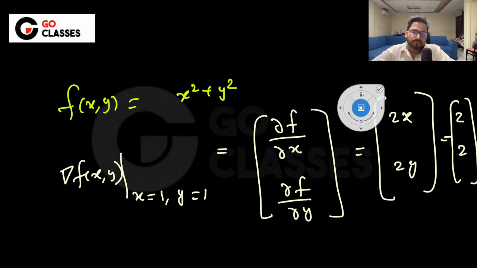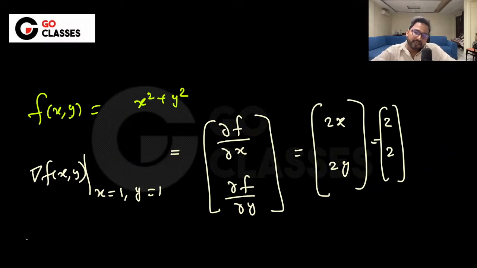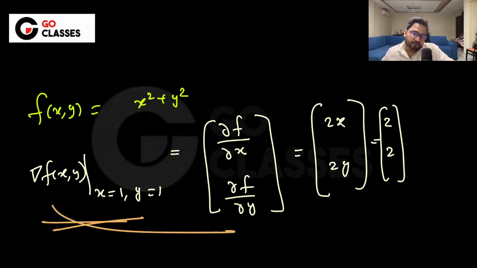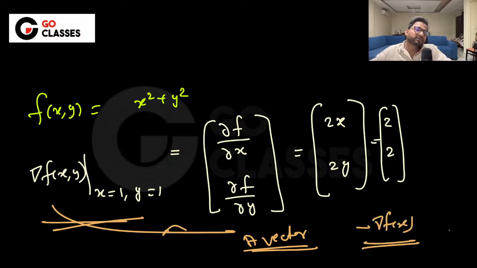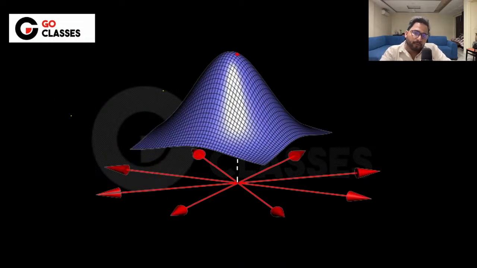Is this understood? Let me know. Grad is a very easy quantity to compute. This grad is actually a vector, it always has a direction. This direction will tell you in which direction the function is increasing the most, and minus grad f(x) is the direction in which the function will be decreasing the most.